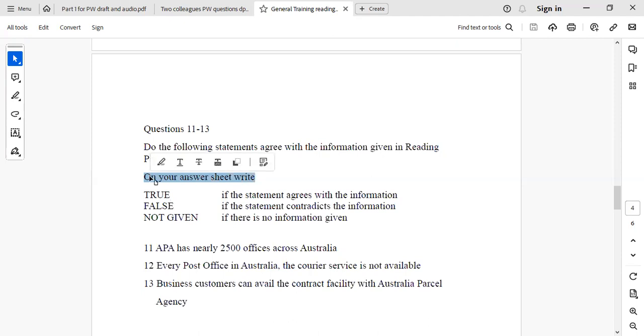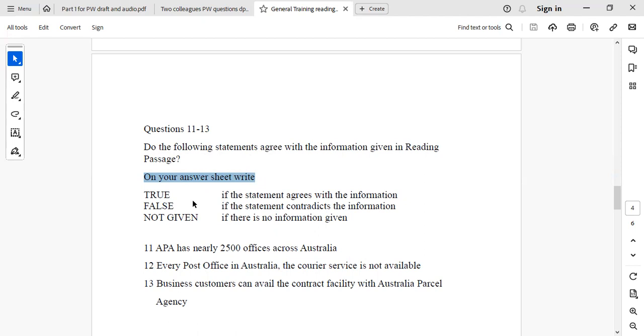See, on your answer sheet, write the same way. Do not change anything. Instructions will help us to secure our score. Don't do anything bad. Don't write T. Some of my students casually write T. It's not T actually. You're supposed to write true if you think the answer is correct, is matching. You know the answer, and while reporting, you make a mistake there. That is not accepted. So please follow the instruction. We will have a separate training for reporting answers in the OMR sheet also.